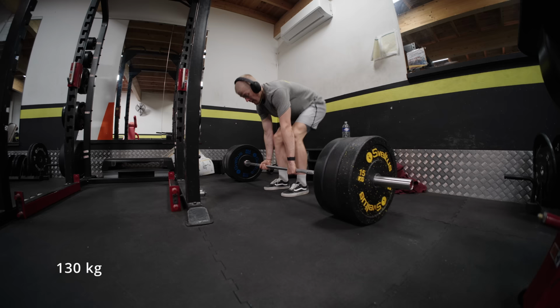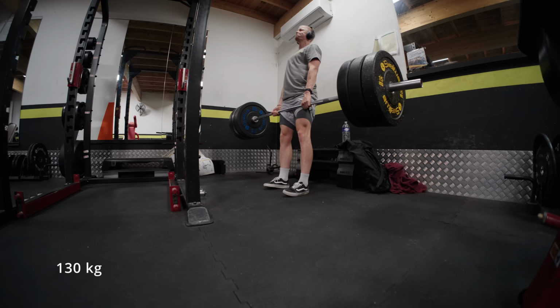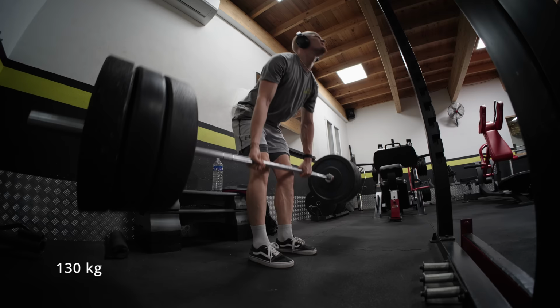Then we went over to some deadlifts. I'm feeling pretty good in this exercise and I think my technique is not so bad. Obviously it can always be better, but I feel like I'm doing it pretty good here. I just lost a little bit of balance trying to really engage the glutes at the top of the rep. Here I was with 130 kilo and I felt that it was moving pretty easily. I had a good and strong day, so it was nice moving the bar with 130 kilo that easily.